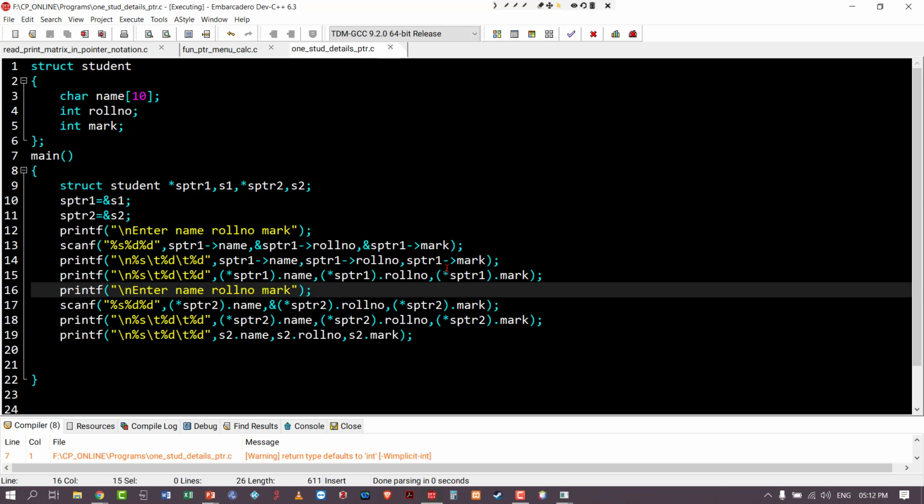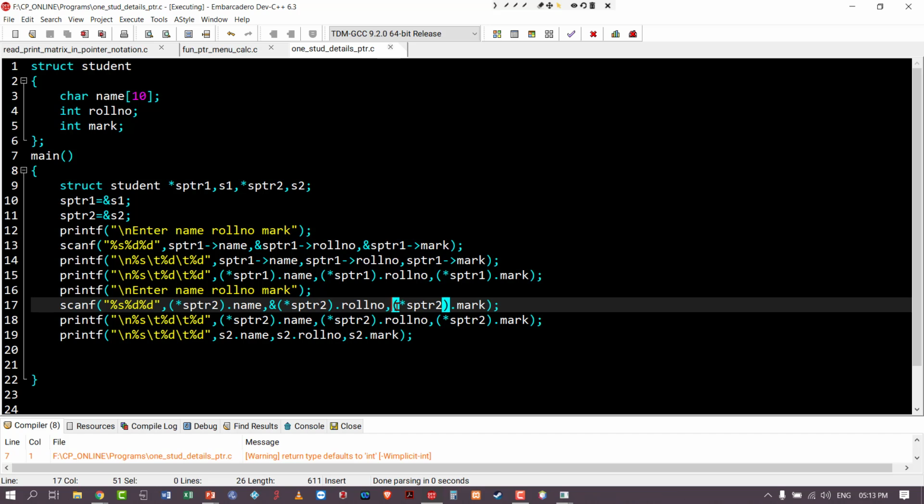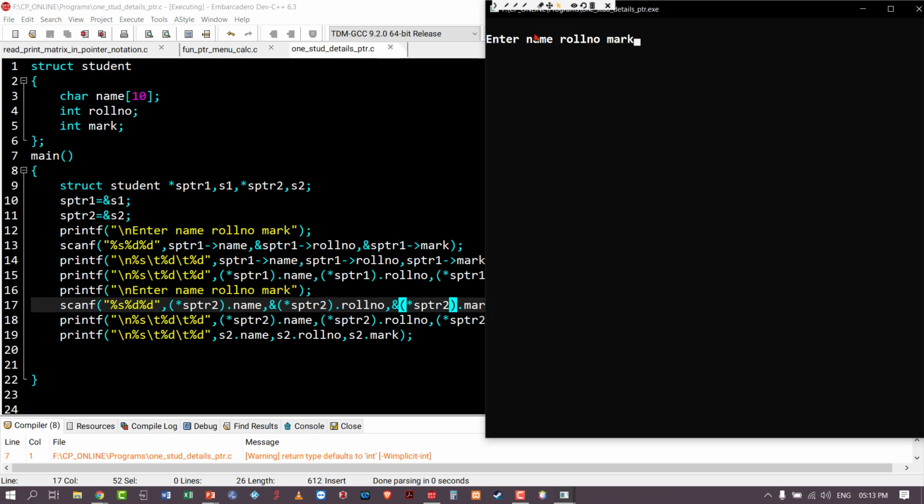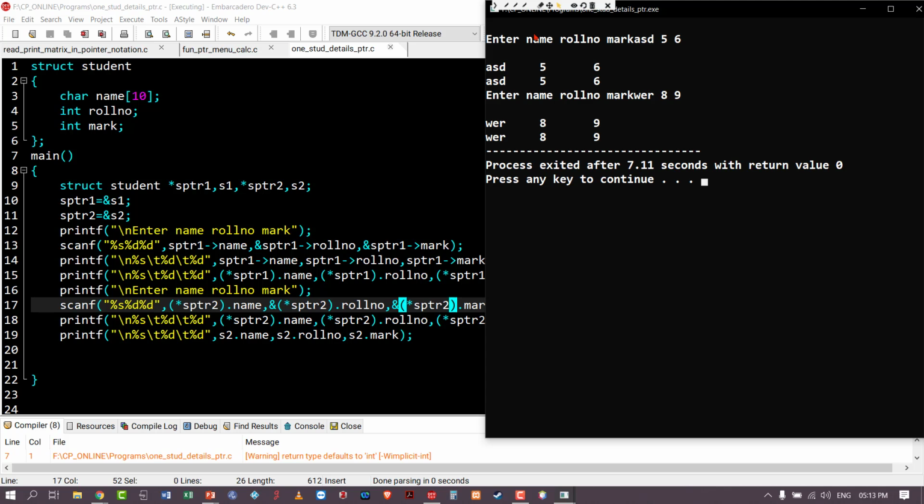Sir, in line number 70 the ampersand is not put for the mark there. Okay. Let us check. ASD 56 WR 89. Okay. So who found out that doubt?